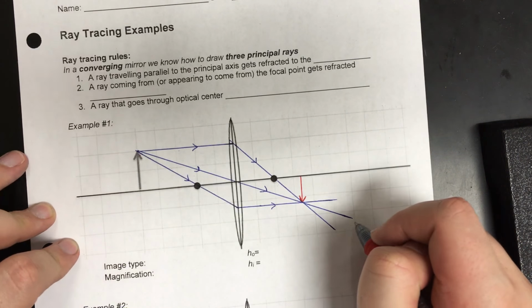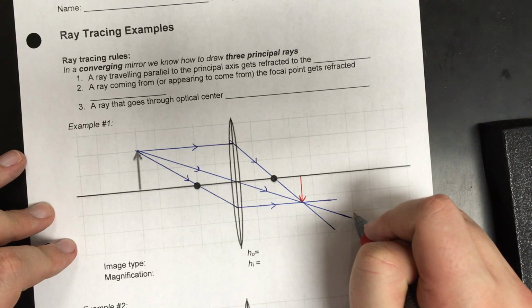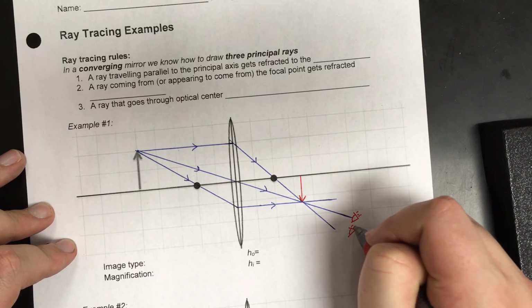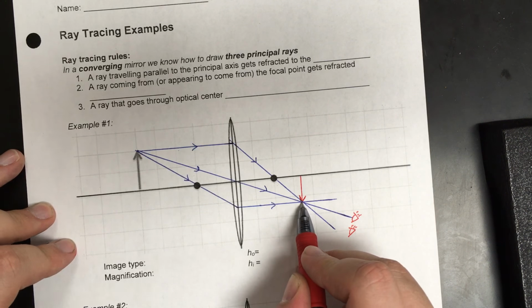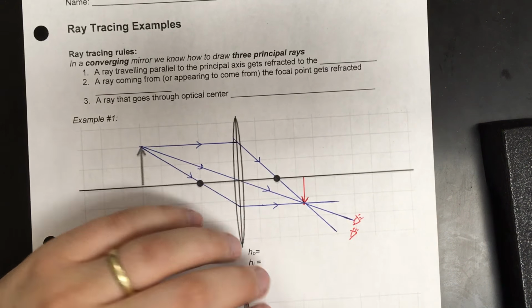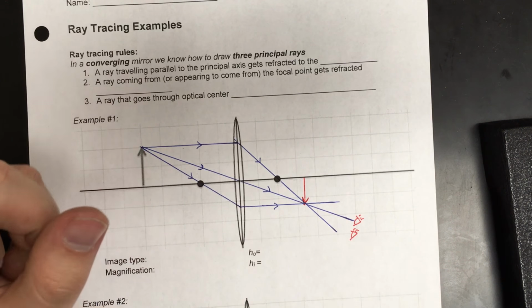Because if I'm on this side of it looking at it, these are my eyes, trace back these two rays to where they think they came from, and they think the rays came from here. We kind of showed this happening yesterday, but anyway, this image would appear like it was popping out of the lens.